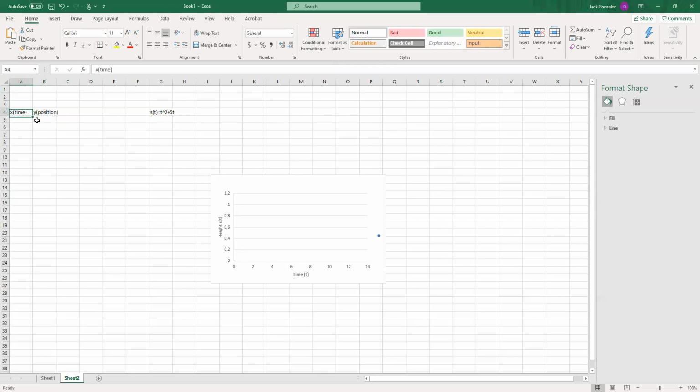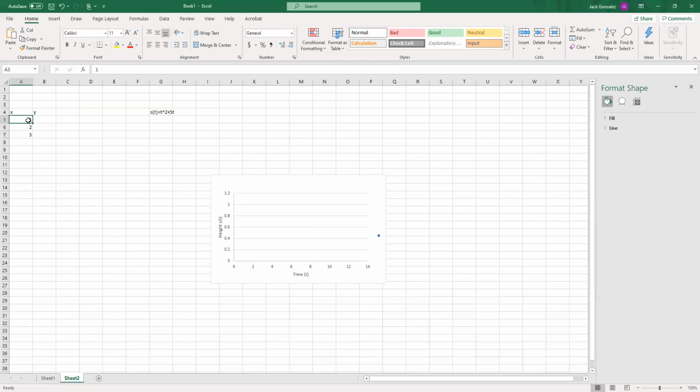And if that's weird, just leave it as x or t and s of t, which makes more sense to me with the math background. Since Excel likes x and y, I will leave it this way.